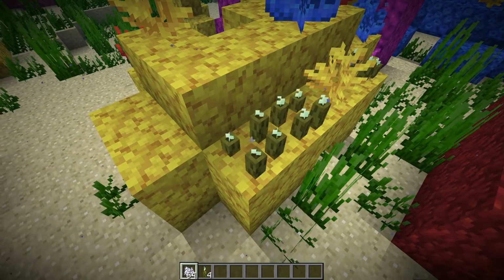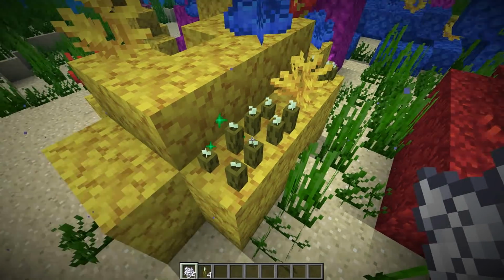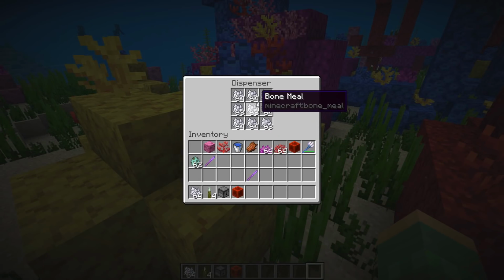Sea pickles can be bone milled, and when doing so, it will produce more of them on a block, as well as cause them to spread to other blocks. This allows you to have sea pickles being a renewable resource in your world. It also seems to work with a dispenser full of bone meal.